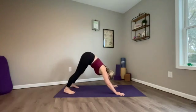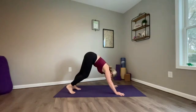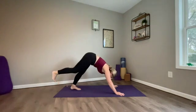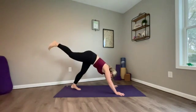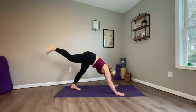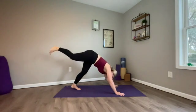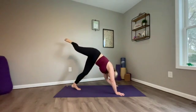And here, one more stretch for the back of the legs. Let's bring the left foot towards the center, feeling that stretch through the foot and the back leg. Woo! And lift the right leg to the sky. It doesn't have to go very far. If you're good here, then I'm going to suggest we stack the hips and roll the chest towards the right edge of the mat. Bend the knee so the foot comes towards the butt.